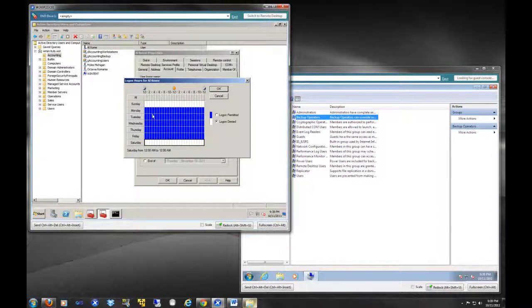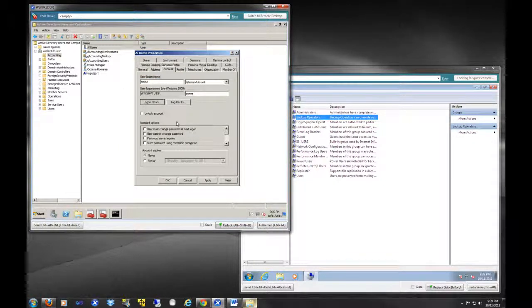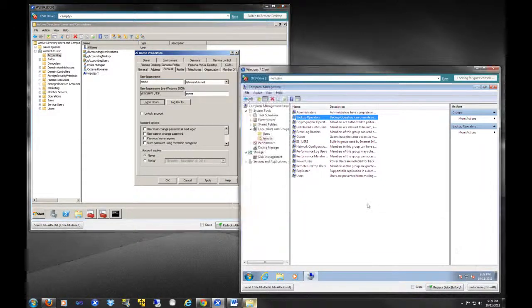Now maybe your IT staff, of course, is going to work 24/7 in supporting the infrastructure, but your accountants, no, they will never work on Saturday or Sunday. And surely they won't work before 7 a.m. So we're going to select, and we're just going to say none of our users here are able to log on during those hours. And so we've completely blocked out Saturday and Sunday and everything before 7 a.m.